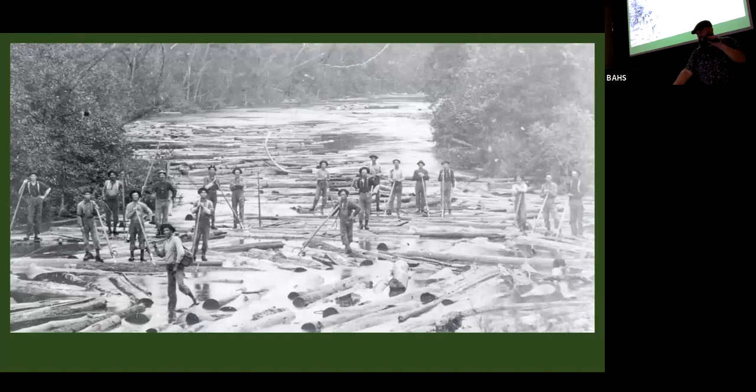And you can see the bravado of the river drivers. They were known for being very flashy and eccentric people. To have this job was very dangerous. If you fell and you got stuck between the logs, that was not good. If you had a log roll down the bank of the river and hit you, that was not good as well. So you had to take risks, and their attitudes showed that they were up to it.